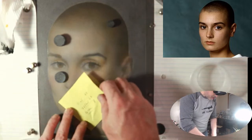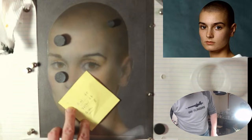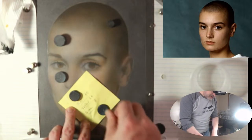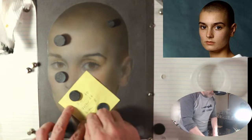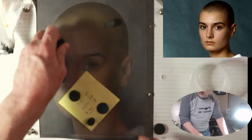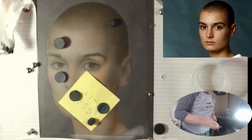So people are going to wonder what that means. I'm just going to leave it there just to confuse everybody. They're going to think it's like a conspiracy. What does he mean by yellow? Yellow 24 and green 8. Okay. I have a whole bunch of these old school magnets here.